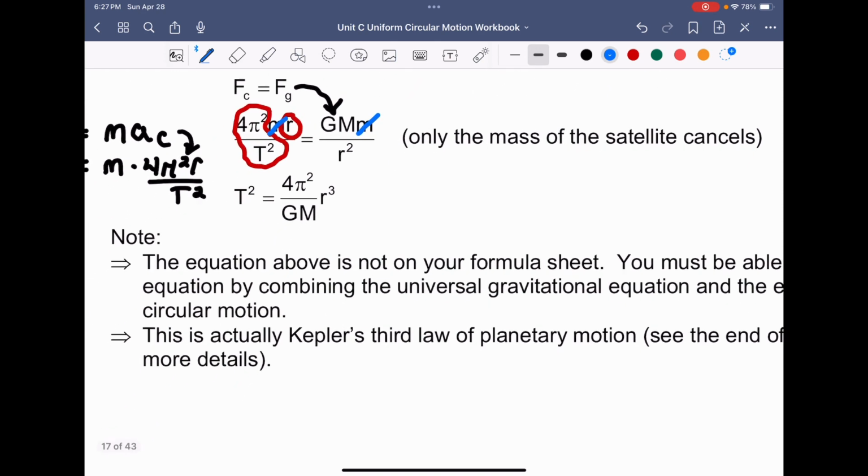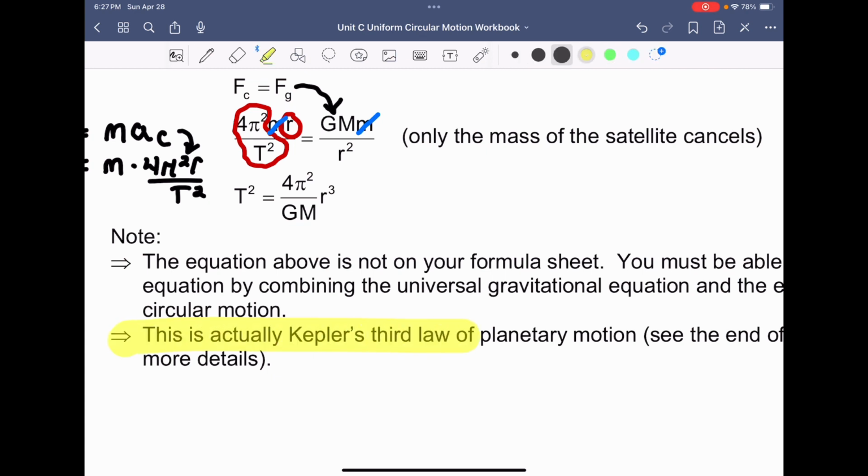Now, where this takes us is this derives us this formula here. T squared is equal to 4 pi squared over the gravitational constant mass of the planet times the radius cubed. And in fact, what this steers us into is Kepler's third law. And so we'll talk about this on the next page here, but I would recommend highlighting it on this page, and we're going to create some sort of proportional statement based on this that goes into Kepler's third law.